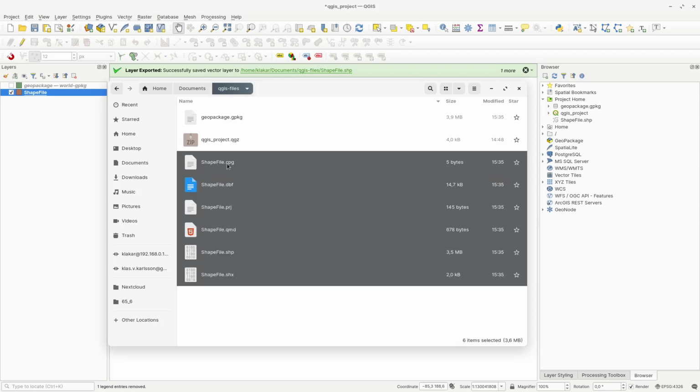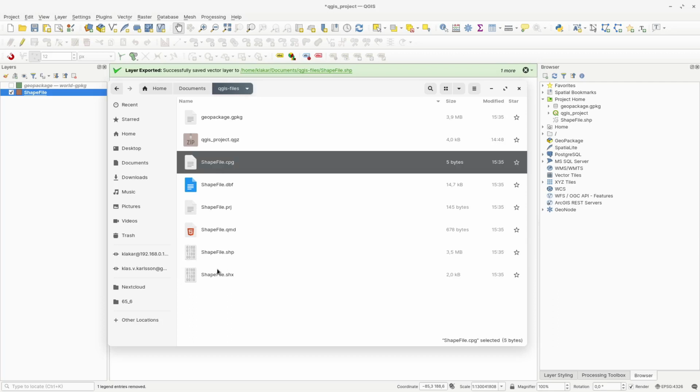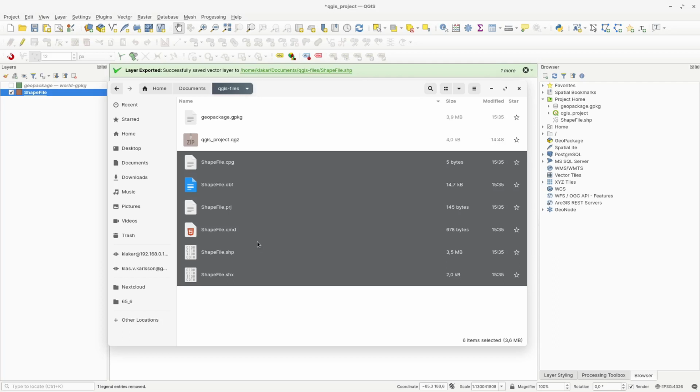And the shapefile is actually several files, and just one of them has the extension SHP. The rest are additional files that are more or less required for it to work. So when you distribute a shapefile, you need to include all of them. One option is to zip all these files.